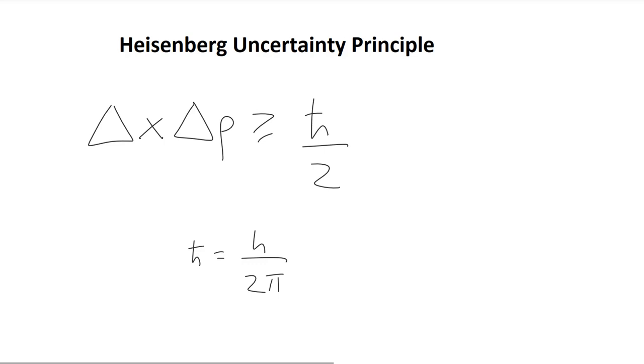The reason why this is introduced is because it turns out in quantum physics, h bar turns up a lot, and therefore to save ourselves writing h over 2 pi all the time, we instead write h bar. More importantly, however, is what this principle is actually telling us. It says that there is no way that we can exactly know both the position and momentum of a particle at the same time. If we know its momentum exactly, there is no way that we can know exactly the particle's position, and vice versa.